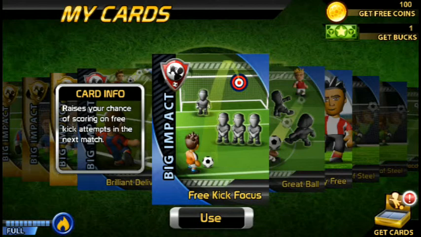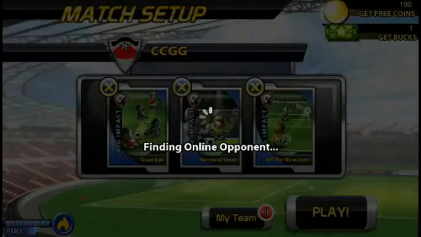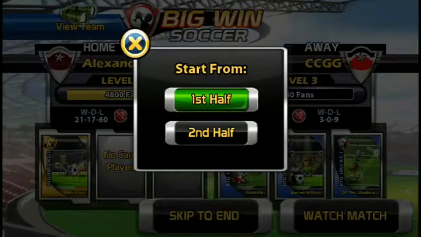There we go. Nerves of steel off the woodwork. So basically, what this is, it's a simulator. It's a game. It's a soccer simulator. And, that team is, well, I mean, we can take it out. Anyway, you can watch the match or you can skip the match to the end. I'm gonna go ahead and watch the match for you.